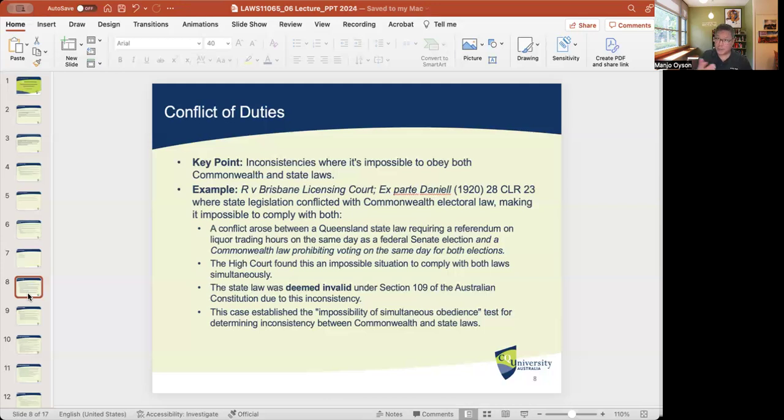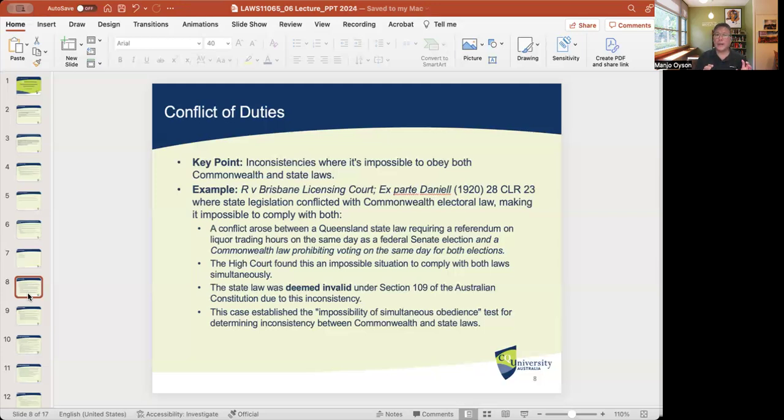was scheduled. And as we will see later on, under the Constitution, of course, the Commonwealth Parliament will have the ability to pass a law pertaining to the election of senators and members of the House of Representatives. So as far as head of power is concerned, it's not actually limited to Section 51, but given the framework of the Constitution, the Commonwealth Parliament clearly should have the ability to pass a law concerning elections.